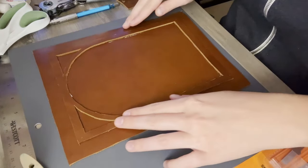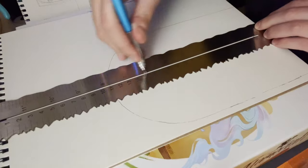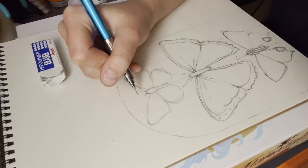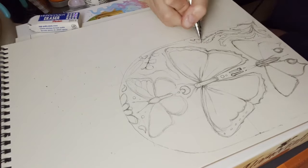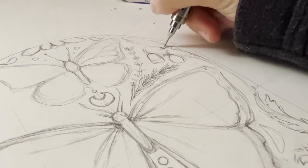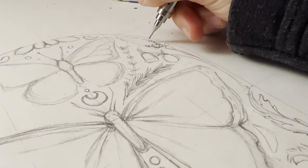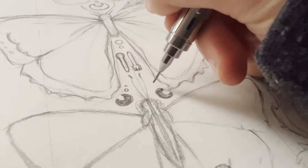While the paste dried flat, I decided to spend the time scaling up the reference drawing of the design that I made. In the first sketch, I just had some nondescript curvy lines around the monarch butterfly, but I decided to replace those with some rosemary and some thyme. Definitely some of my favorite herbs to cook with, but they're also heavily associated with healing and protection. And specifically, thyme is a representation of courage, and rosemary is a representation of remembrance, which I found fitting in the face of honoring someone lost to us.